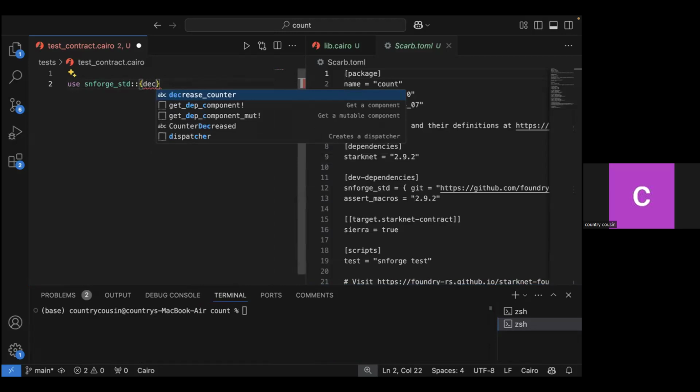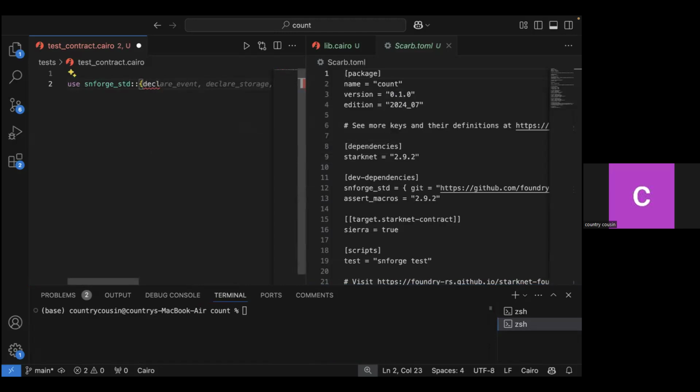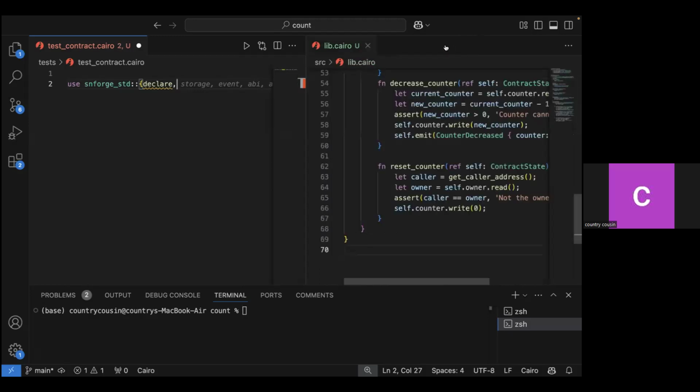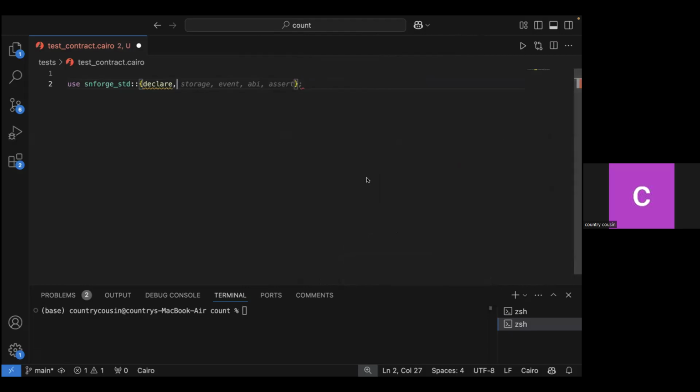Declare helps us in declaring the contract.